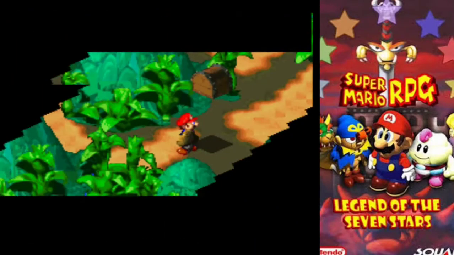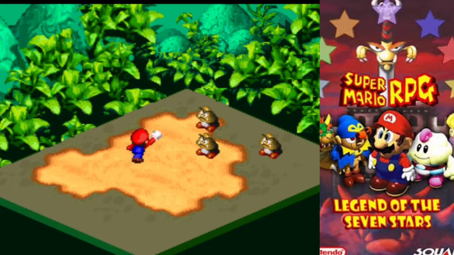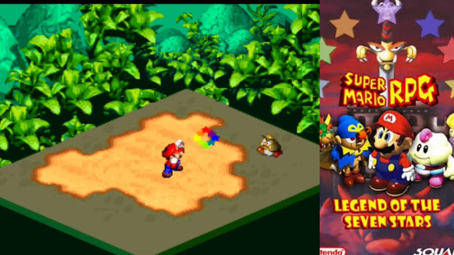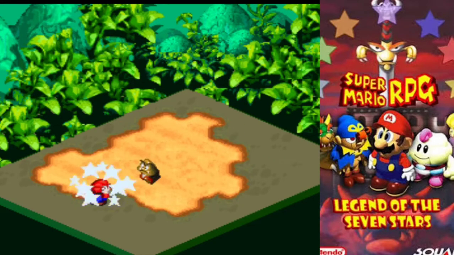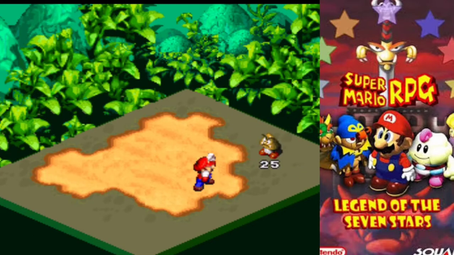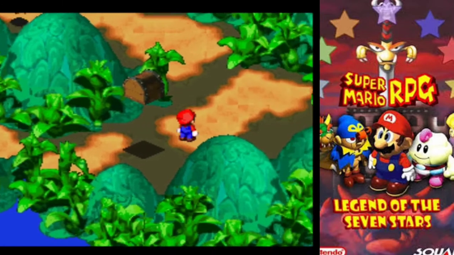Magic runs off of flower points, or FP. And unlike other RPGs where everybody has their own MP magic pool, all the characters share the flower points. So there'll definitely be some management of that, but we'll get to a point where items are plentiful and we won't necessarily have to worry about that. But the early game can still be a little rough.